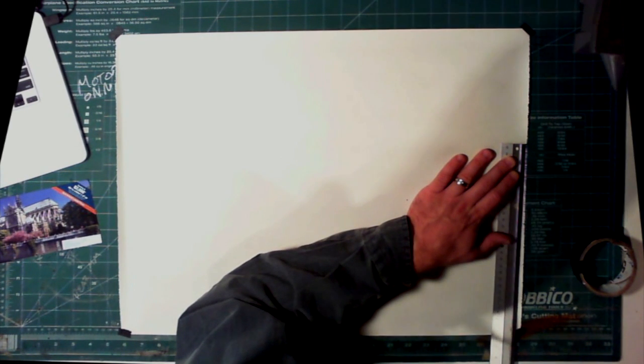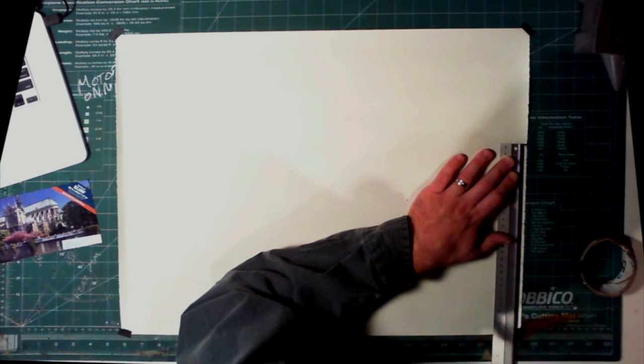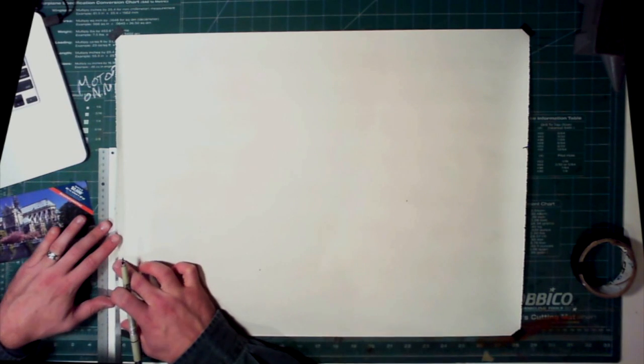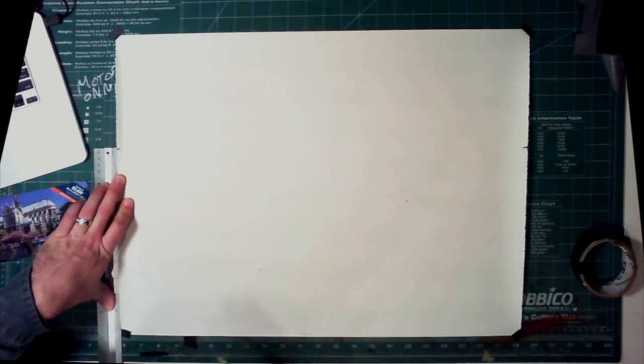Of course my ruler is worn down here, but I have right at about 11 and a half inches over here. So I'm going to take my ruler down here, put 11 and a half on the corner, mark up here at 0, okay, and I know that that's where I need to make my cut.